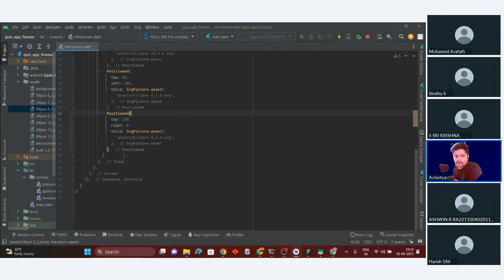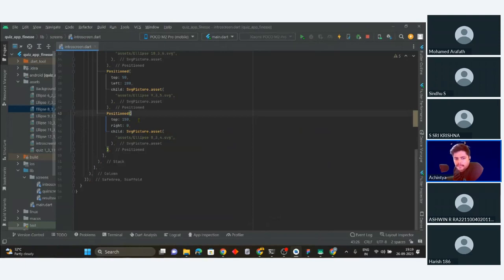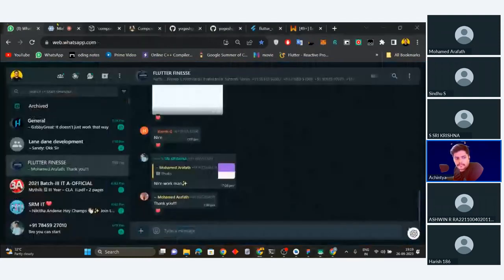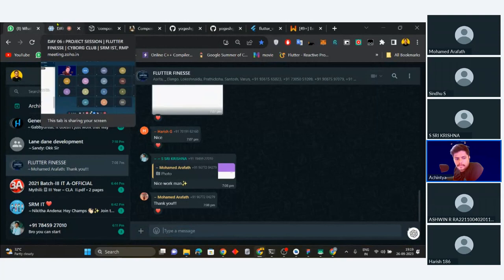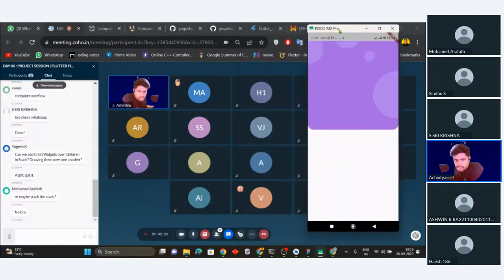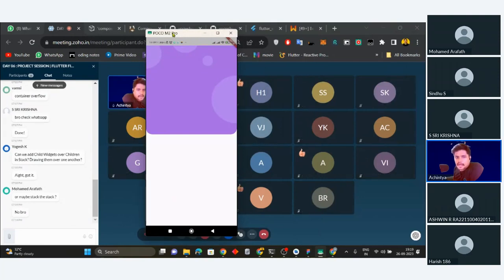Okay, so the last thing that we have to align is this, right? Let's do that. We have to align one circle on top of another third. You just need to play with the left, right, top, bottom of your positioned widget, and I hope you have done it till here. Who all are with me now? Who all are with me? Cool. It's very nice to see that people are with me.